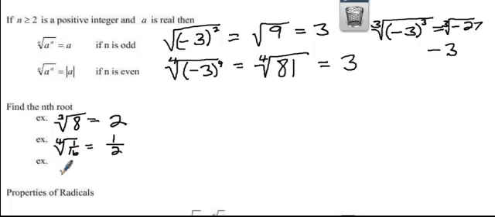Last example, let's do fifth root of -32. Now, I know that you're probably not used to doing roots of negative numbers, but as long as it's an odd power, this is possible to do. You just have to think about a number that when I multiply by itself 4 times, I get -32. Well, I think if I had -2 and I multiplied it by itself 4 times, I'd get -32, so my answer is just -2.